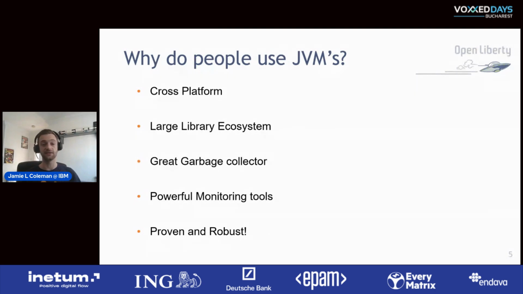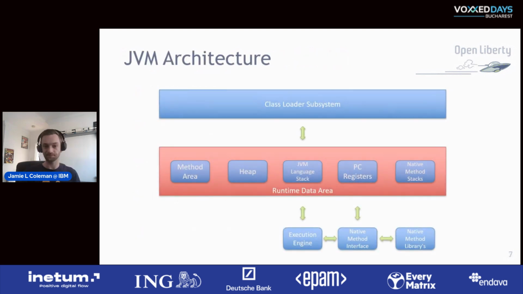It has been the dominant programming language for a very long time, and that is because it's been used time and time again. It's very robust. It's very secure. Java is a great language to use, and it still is and probably will be for the foreseeable future. And we know it's robust because it has been used for over 25 years now. Here's a full overview of the JVM architecture. Again, I'm not a JVM developer. I don't work on JVMs.